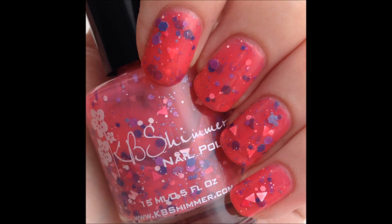Like I say, it's just a big mixture of white and blue and purple triangles and hexes in a variety of different sizes. Really, really nice, and this built up quite well. Similar to some of the others I've spoken about, 2 to 3 coats depending on how thick you put it on. So this one is Pique My Interest by KB Shimmer.